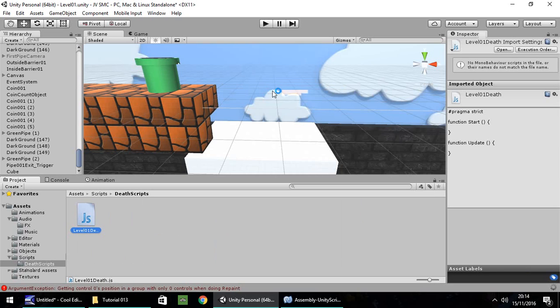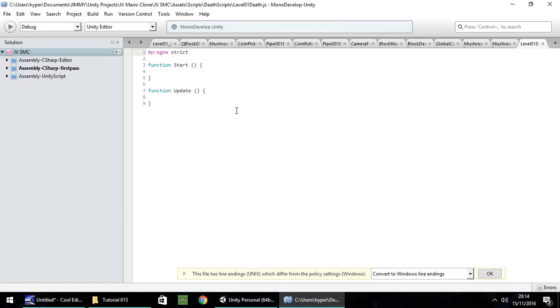So obviously you'll have a separate script for level 2, separate one for level 3, because you'll be using different preload scenes. So I'm going to clear everything it's given us. And we're going to use just one single variable in this, which is the audio source we've just imported. So var death sound, and that's audio source, semicolon. And the function we're going to use is on trigger enter again. So function on trigger enter, open bracket, collider, close bracket, open curly bracket.